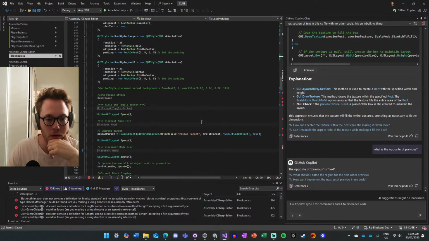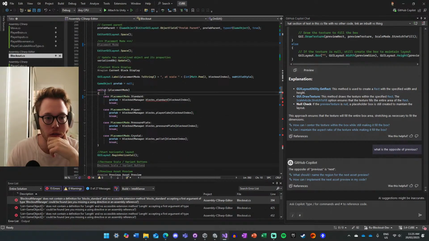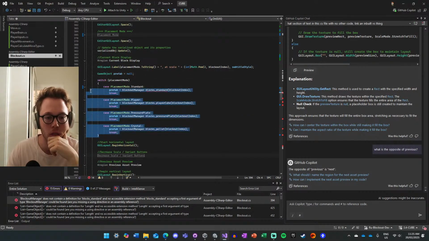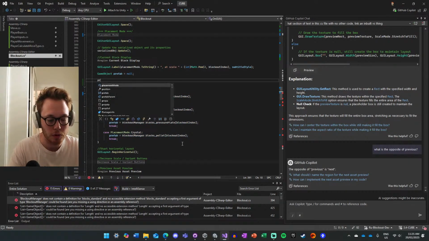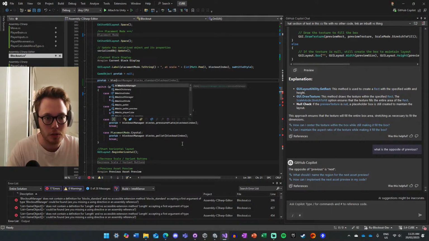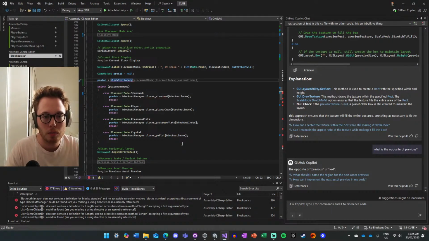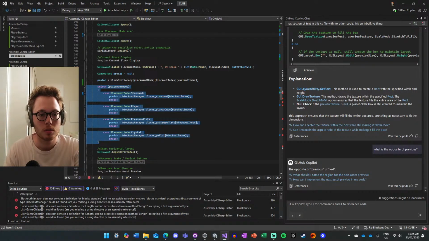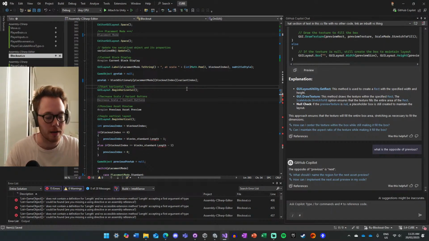And then down here, instead of doing this, I think what we do instead is prefab is equal to block dictionary, placement mode, index, variant index. Look at that.